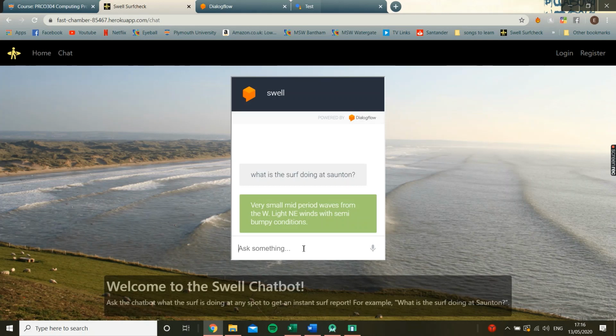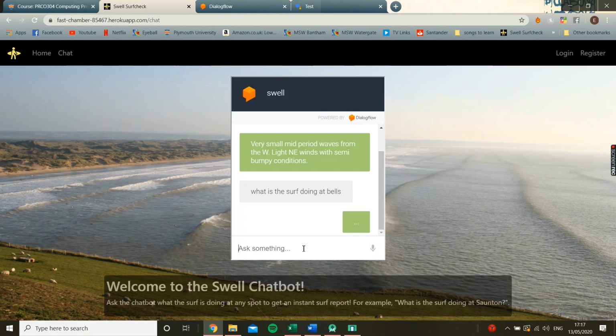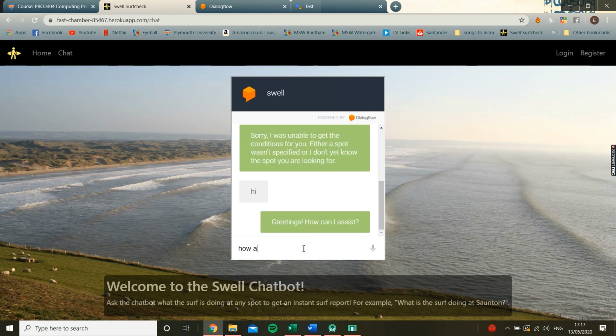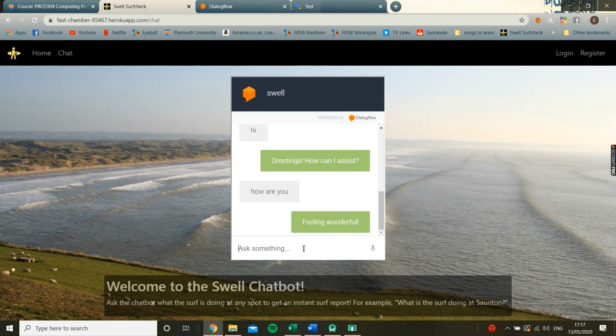If the user were to ask what the surf is doing at a spot that isn't on the system yet, so if we say Bells, which is in Australia, it tells the user that they don't have that spot yet. The user can also talk to the chatbot, and if they just type something in that doesn't make sense, the chatbot will ask them to say it again.